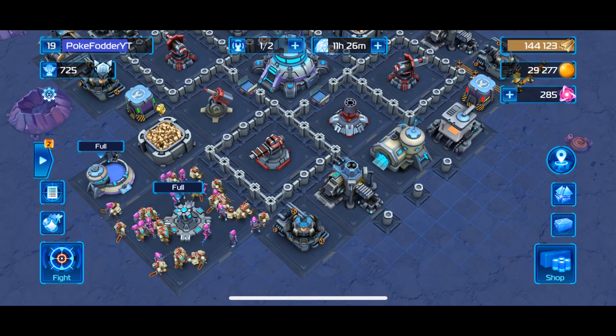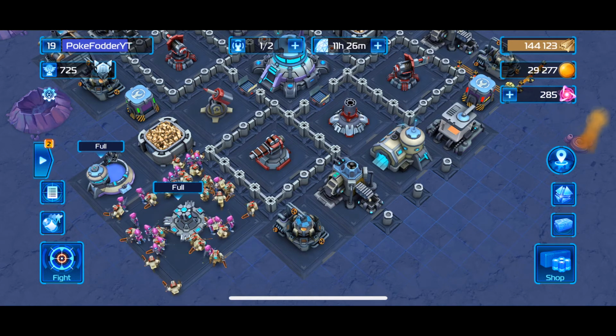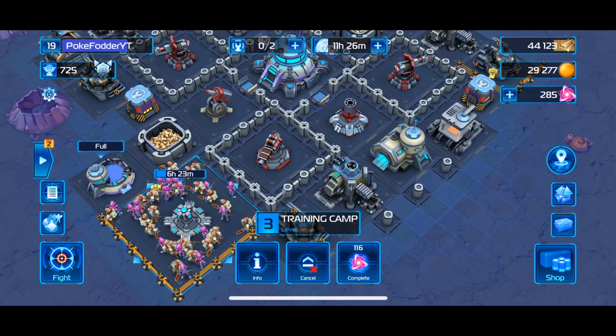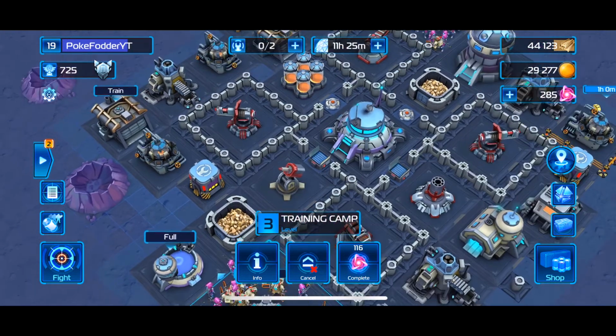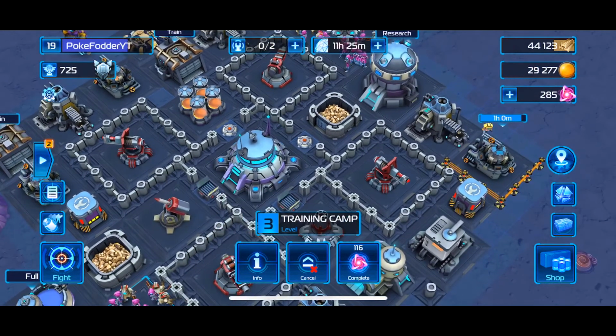But then what you're going to want to do is, I have 144,000 titanium. My training camp is going to cost 100,000. So I'm going to go ahead and start the 8-hour process of building that up, and that's going to leave me with 44,000 titanium left over. And so what I'm going to do is, I'm just going to improve 4 more walls.